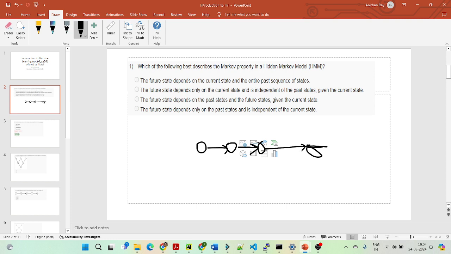So this can be only linear, one directional only, from one node to another. There can be no cycle, no tree type structure, from one node to another type. And the screen is not visible. Sorry.